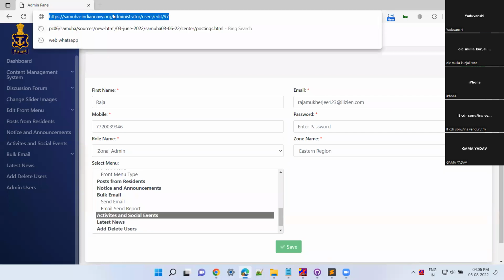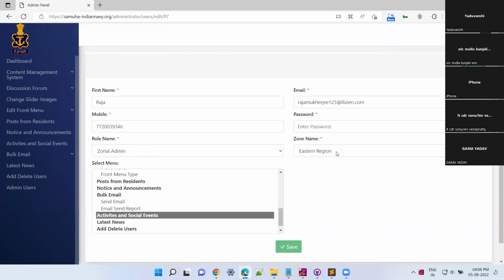So that means the zonal admin can create an OIC Sagarika and let him upload the post? Yes, you are right. Exactly how many such users can the zonal admin create? So right now, everything which is there under your zone, which is dynamic, you can have a different person doing it and you can give him the rights. That is possible. Okay, thanks. The only thing is, sir, the overall responsibility will be with the zonal admin that nothing goes wrong in the site. So that of course.